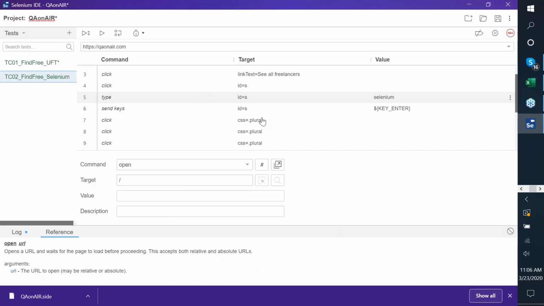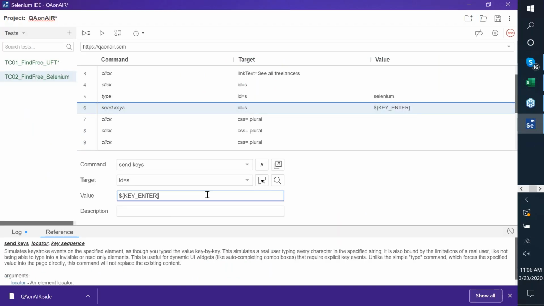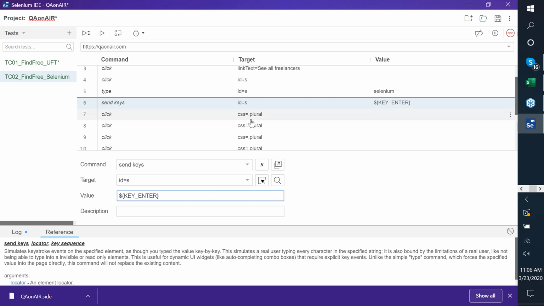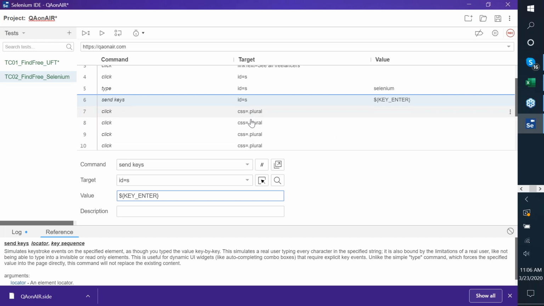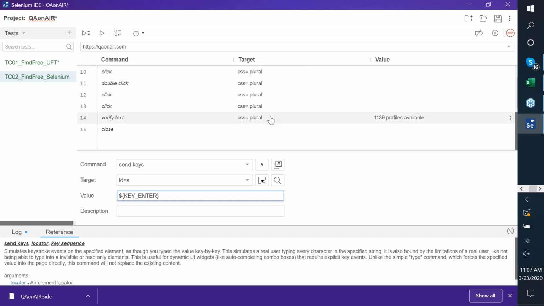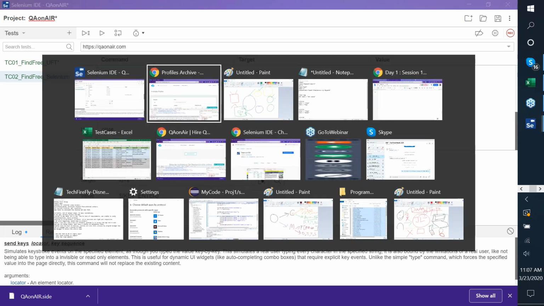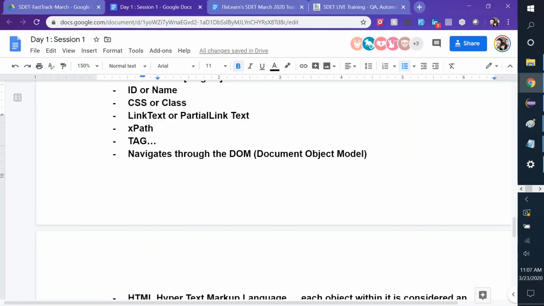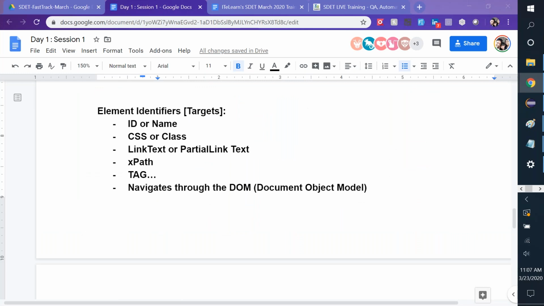We'll look into a lot of these values, team, as we keep going. There's a bunch of them, like caps lock, tab, shift, each keyboard command, and so on. And I'm constantly clicking on the css.plural. I don't know what the css.plural is. See, this is the other way of identifying, which we are yet to get. Okay, CSS or class. So how did it identify?